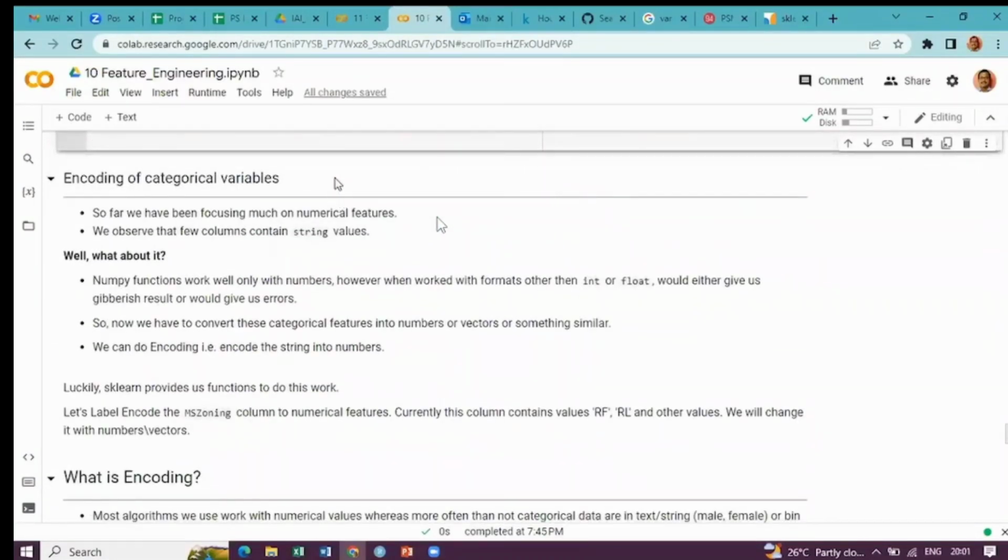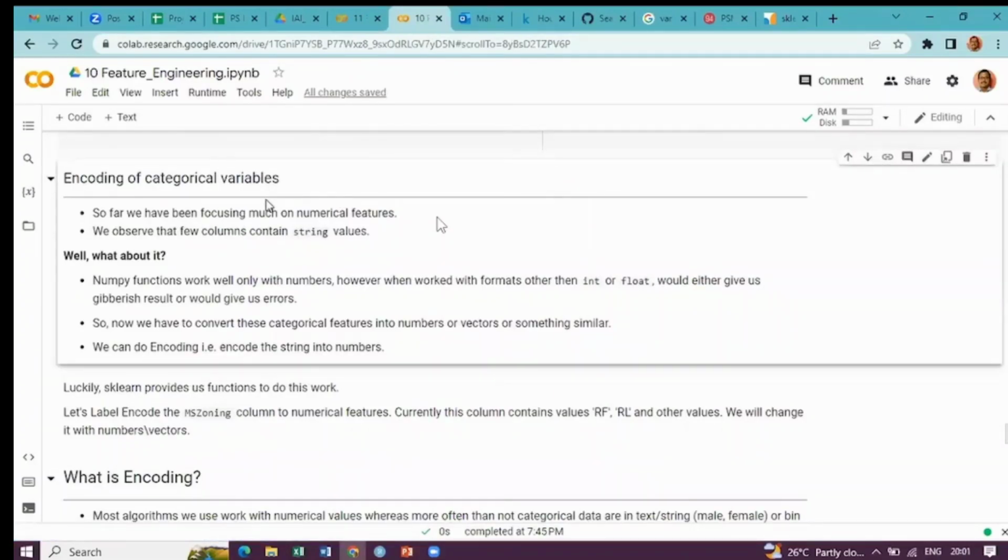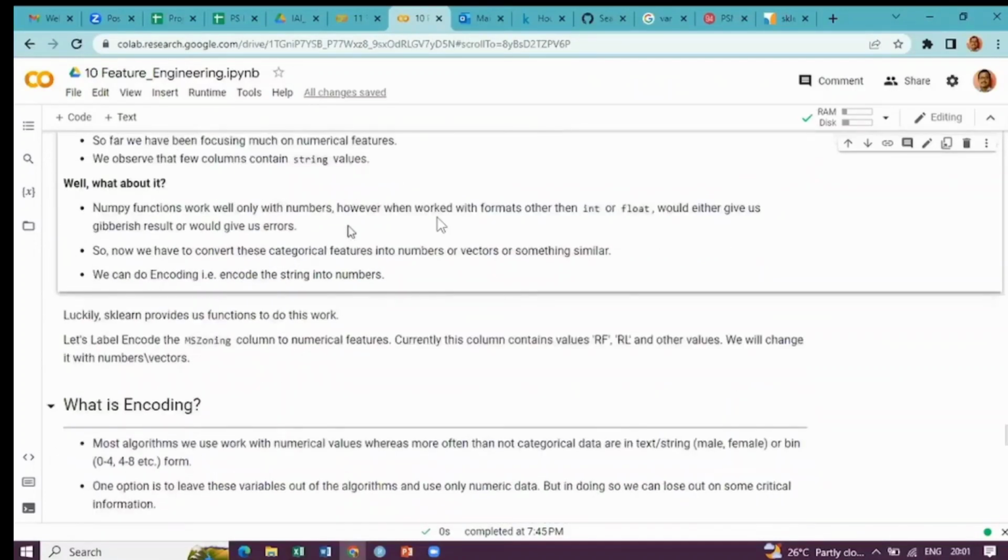Now I am moving on to the next topic, which is: what if there are categorical variables in our data? Categorical variables are possibly the text-based kind of variables. Till now we have been focusing only on the numerical, but we will be encountering a lot of string-related variables.